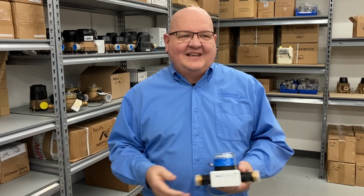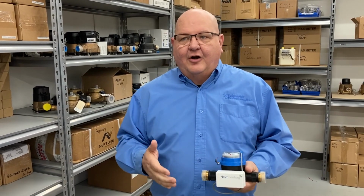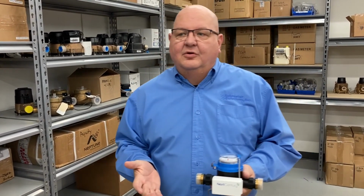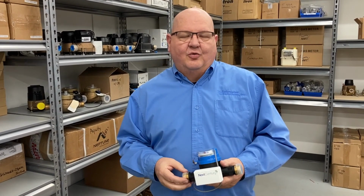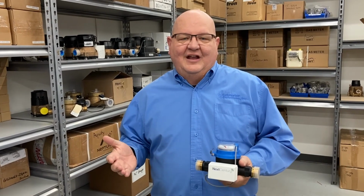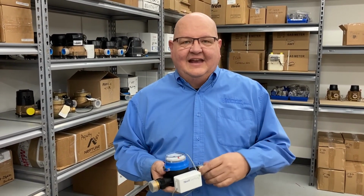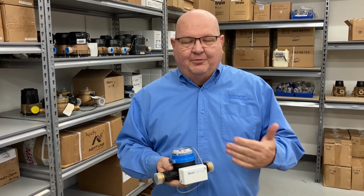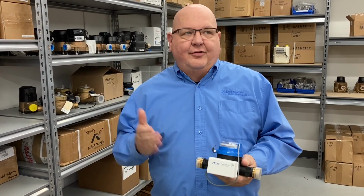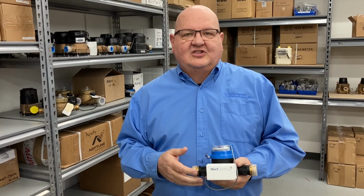We've done some simple studies, and we use basic water sewer rates here locally in Washington State, and a very typical toilet running will cost for one unit up to $150 a month in extra water sewer charges. So you don't want to find out about that toilet running 6 weeks after it started, and these new systems now can allow for you to get an email or a text alert to the property manager or the maintenance person that says the water has been running constantly for 36 to 48 hours, and that's something that needs to be checked out. And we have found that those systems are extremely reliable.